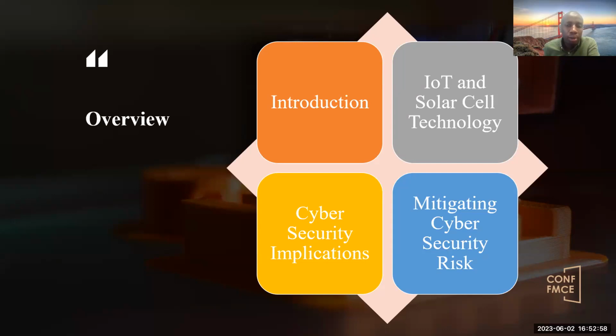And that's only a guideline. It might cover a lot of other areas, but the keynote speech is just trying to highlight a few ideas, some implications on what this might look like, and how we go about making sure that everything is secure in the future, in terms of how they prepare for deploying large solar cells or solar farms in the community while protecting from the potential risk of being hijacked by hackers or other government entities.